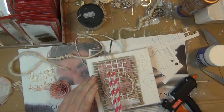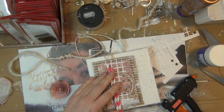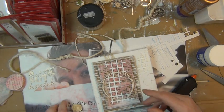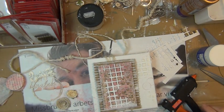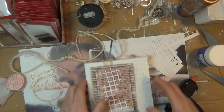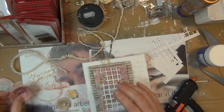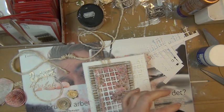These are a little bit too pink in my book, but of course I could paint them down, make them more shabby. So there could also be a possibility on a thing like this, but I'm going to go for that bit. But before I do that, I'm going to glue these down, just to make it easier for me. I'm sort of liking this. And I'm sort of thinking that the pink doesn't bother me that much. I'm not a pink person per se, but I do like to make things pink.